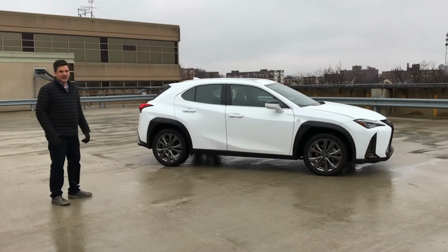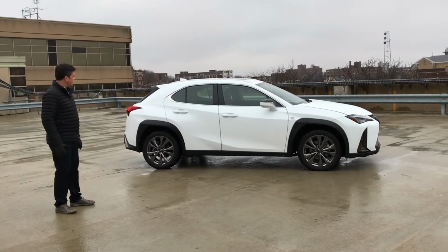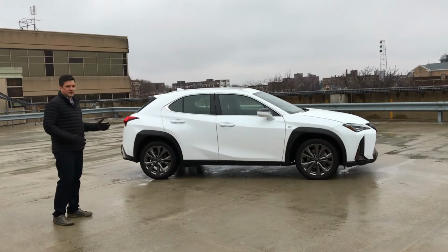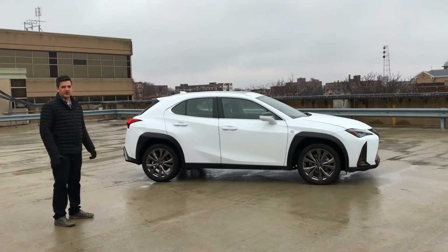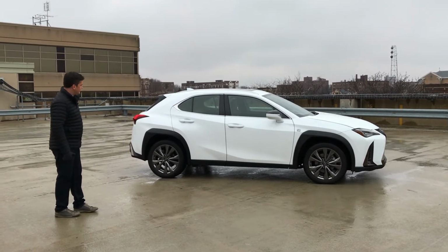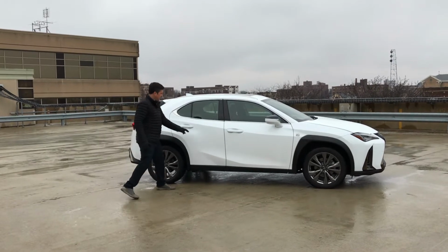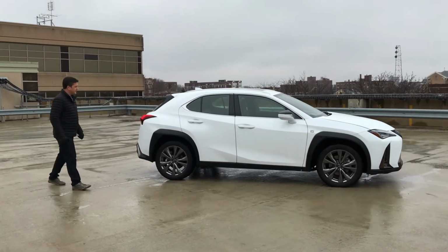I talked about not really caring for the design at first. I think it's kind of strange from this angle on the side. It's just a lot of angles going around. It's kind of squat. The shapes work on their sedans and their crossovers, but I think it really struggles on a vehicle this size. But overall, it's growing on me, like I said. I kind of like this line coming through. Gives it a little strength. I think it's pretty sporty.